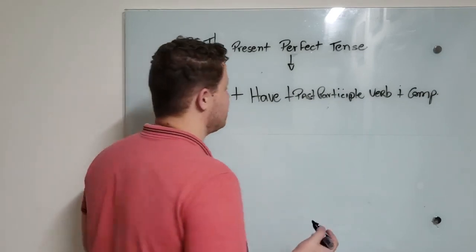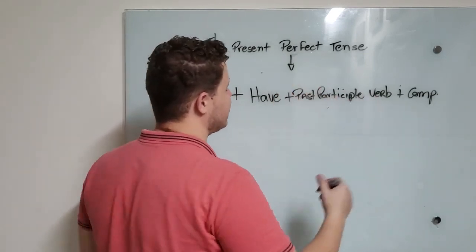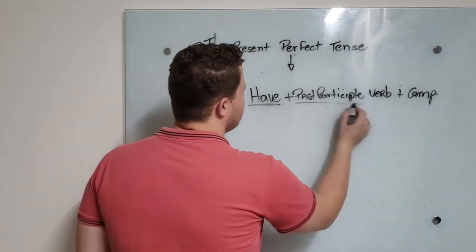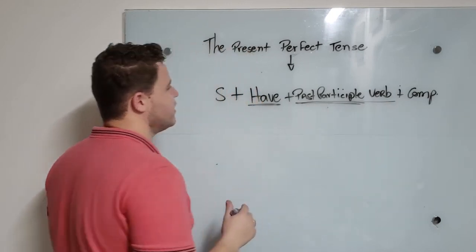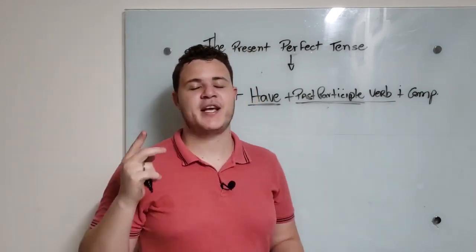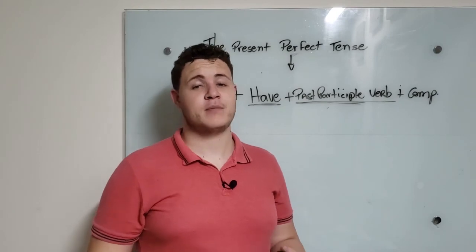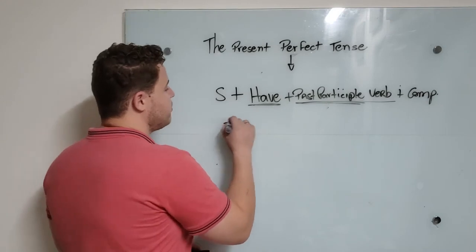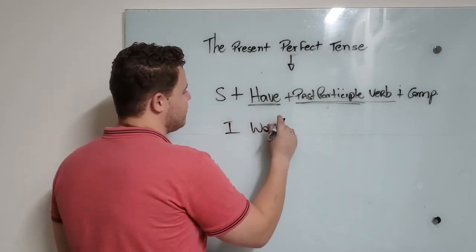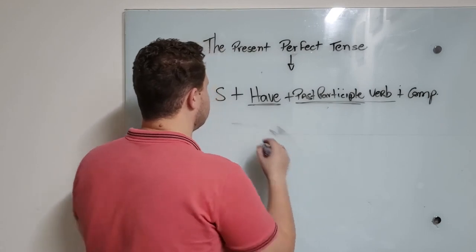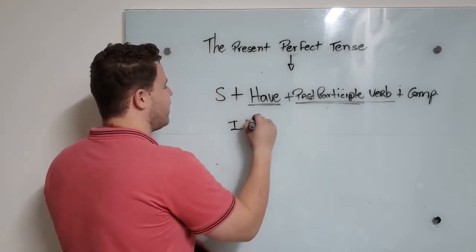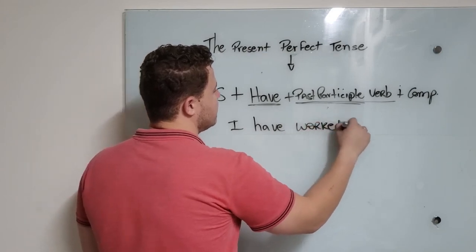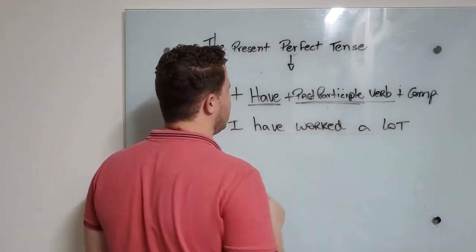But when we talk about structures in the present perfect tense, we have to pay attention to some interesting facts. What is different for the present perfect tense? The difference is that we have the addition of two very important forms, okay? Well, one important form and an auxiliary. Let me go back to the example we used a little ago. So, I have worked a lot.